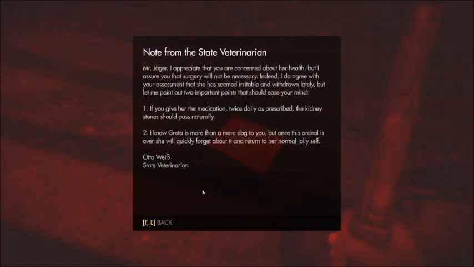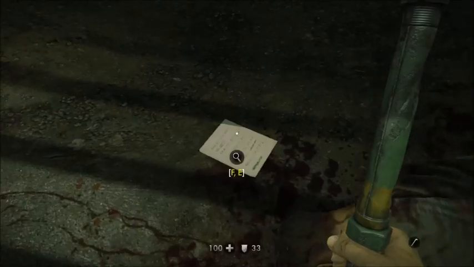So. Oh, intel. No, from the State Fair, no. Mr. Yonker, I appreciate that you could turn about our help. I assure you the surgery would not be necessary. Indeed, I do. Give your assessment that she seemed ill, troubled, and withdrawn lately. Let me point out two important points that you find. You give her the medication twice daily as prescribed. The kidney stone should pass naturally. No credit is more than a mere dart to you, but once this ordeal is over, she will quickly forget about returning to her normal child self.